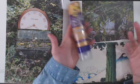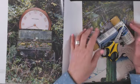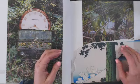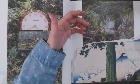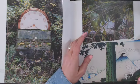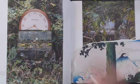I could draw this anytime. I could set up a little vignette here, and I could draw this. So it's not like I can't draw. I think a lot of people associate artist block with, I just can't draw, when what they really mean is, I don't know what to draw, or I don't have the imagination. So I think there are different definitions, different ways of saying what artist block is.